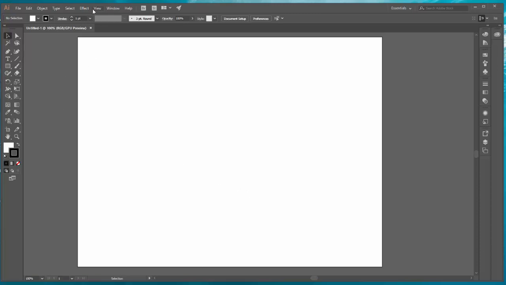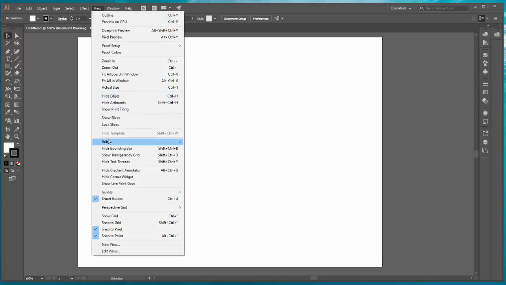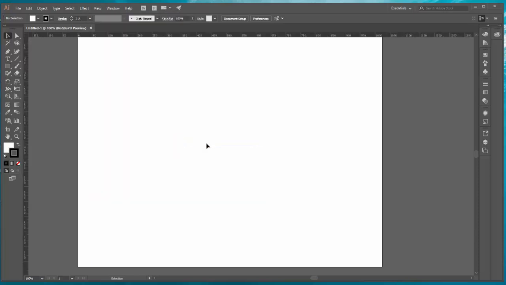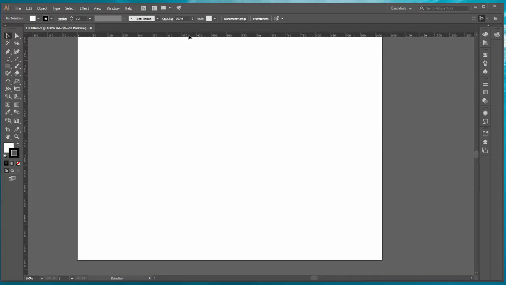That's one of the first things I would do: click on View across the top, go down to Rulers, and Show Rulers. Now mine should come up in pixels because I told it I was doing a web document and the default for web is pixels. If I right click on it, at any time you can change this. If you created a print document and it came up in inches, you certainly can change this to pixels. There's nothing that locks you into that type of document. Like I said, choosing the correct document just makes it easier for your development. So you definitely want your ruler on. I had a 1024 by 768 and it looks to be roughly that size.